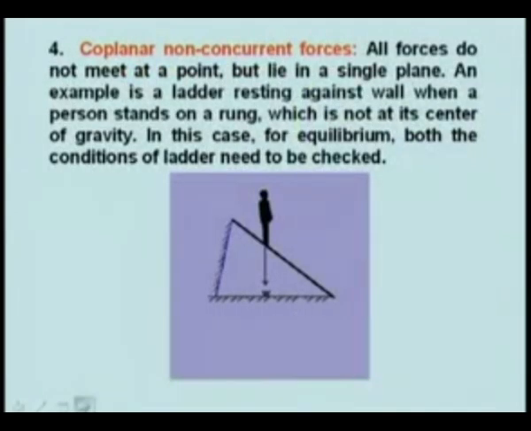Then the fourth system is coplanar non-concurrent forces. Forces can be in one plane, but they need not pass through a point. All forces do not meet at a point, but lie in a single plane. An example is a ladder resting against the wall and a person standing on a rung which is not at the center of gravity.